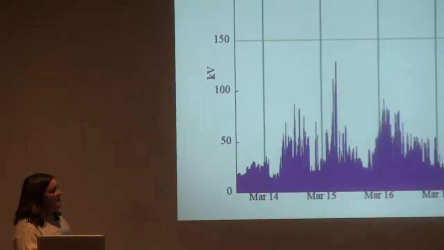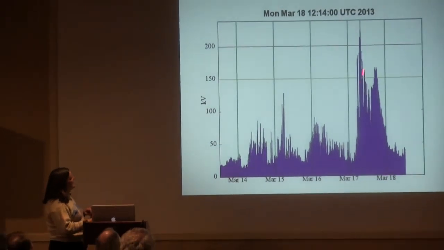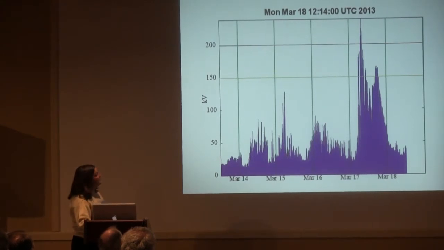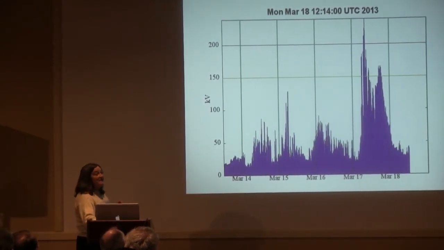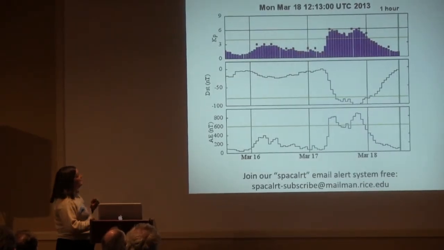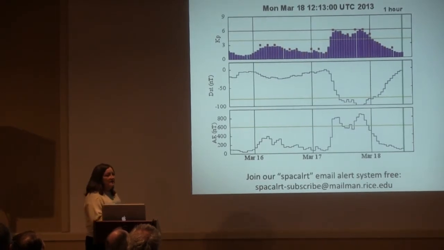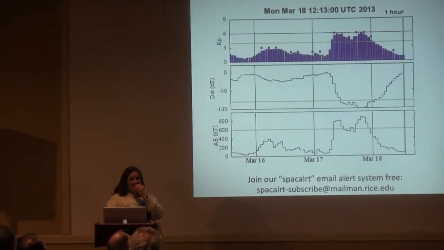Before I quit, I did want to say a couple of quick things. If you're not on my SPAC alert email list, we heard about the March event. This was our little Boyle index, which is an unsaturated polar cap potential drop. When it goes over 200, we send out a red alert. We did send out a red alert, so everybody who got them 3 hours ahead noticed that aurora was coming. And here's how we predicted 3 hours ahead Kp versus how it came out. So for a completely empirical model, I think we're doing amazingly well.